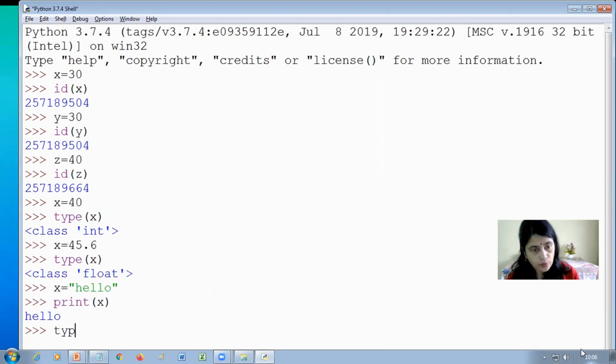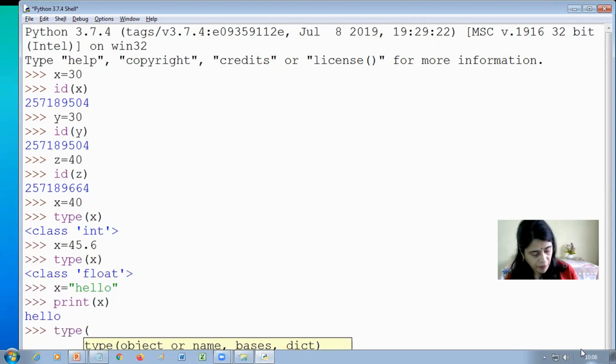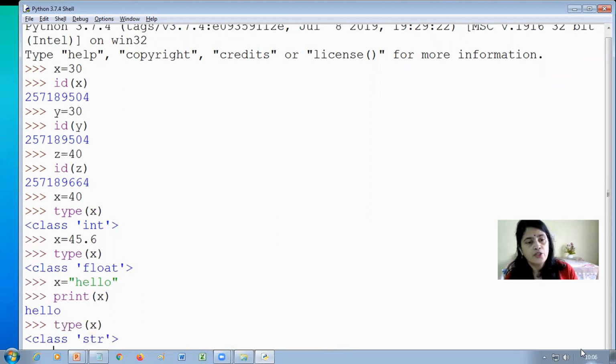And if I want to see the data type of x, see here, it's showing class str for string. So we can make a variable point to a value of a different type by reassigning a value of another type. Here I assigned first an integer, then a float value, and then a string value. So this is quite possible in Python.